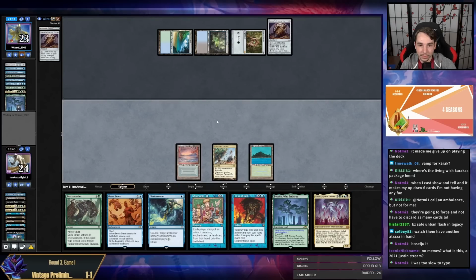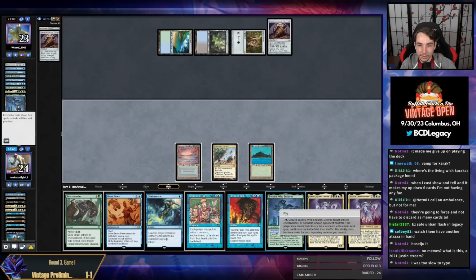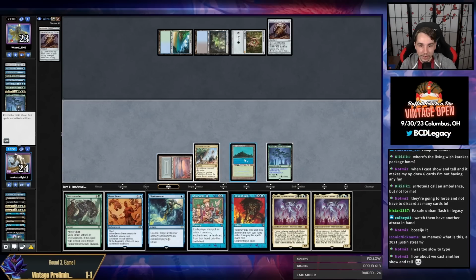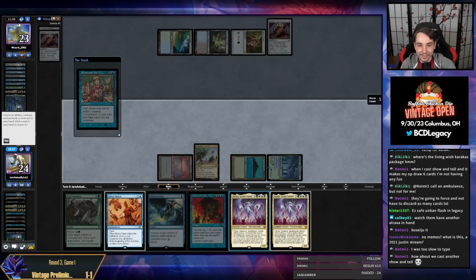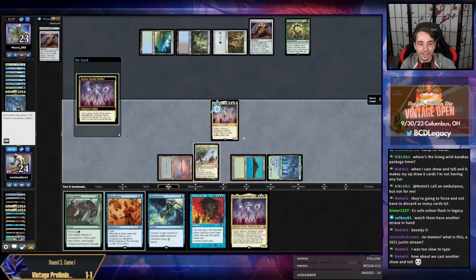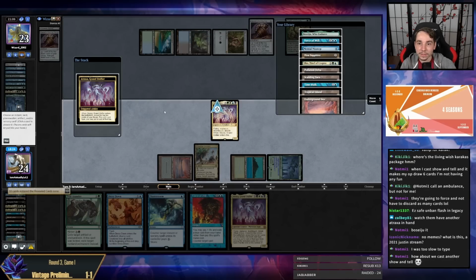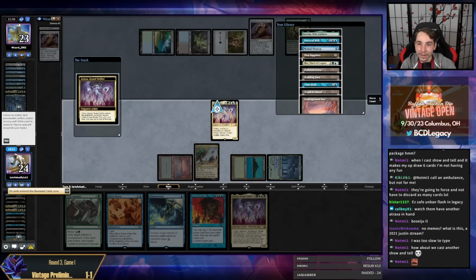Okay, this is okay. Now we might be show and telling. All right, well. I hope they don't have another Atraxa. Shit. Need to hit a Mox. I guess that's fine if we just hit a Mox. I missed, no, I hit a Mox.